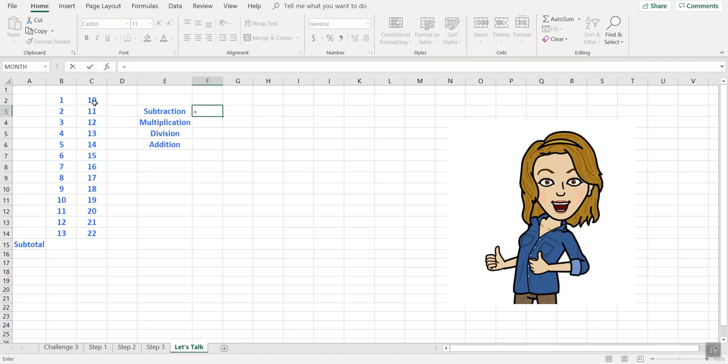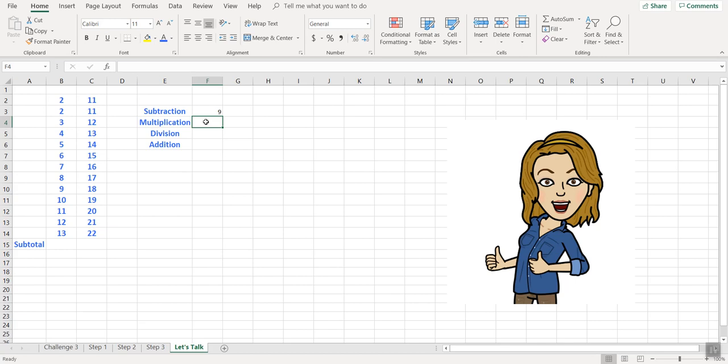So let's say I want to subtract 10 minus 1. I should never do 10 minus 1 because that could change. What if I did 10 minus 1 but the cell really became 2? Now this formula is pointless. So I should always reference my cells. Let's go back. I'm going to write a formula. I'm going to hit equal. I'm going to do 10 minus 2. And if I click on it, you can see it says C2 minus B2. That's the way we always write formulas. Again, if this 10 were to change, my subtraction data will change too.